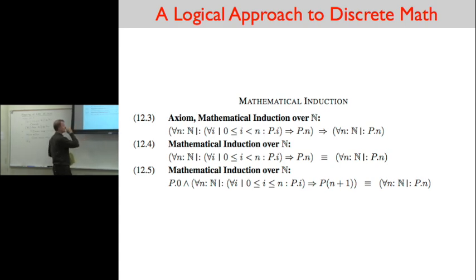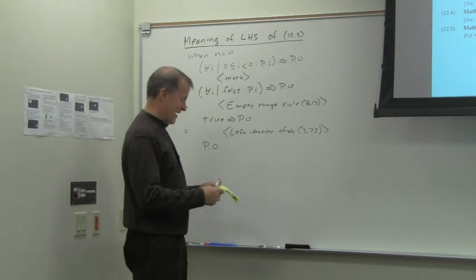Okay, so let me ask you a few questions. This I right here in 12.3, it's bound. This n in here, is it bound or free? Bound. It's bound to this n. So if we were to expand all this out, would there be an n? No. So what about this P.n on the right-hand side? Is it bound or free? That's bound to this n. So are they the same n, yes or no? No. Are you with me?